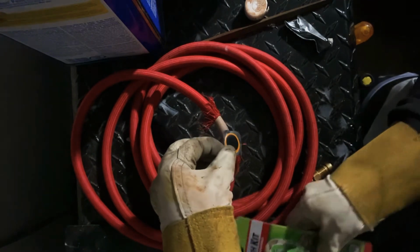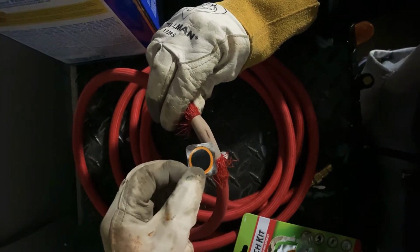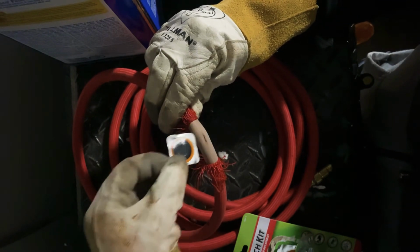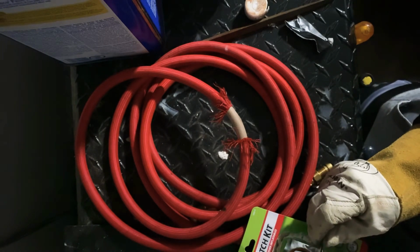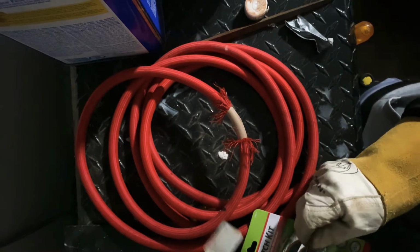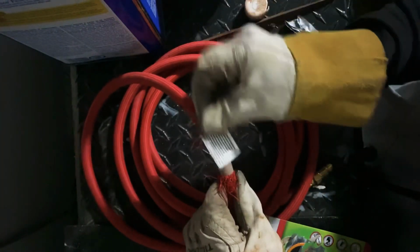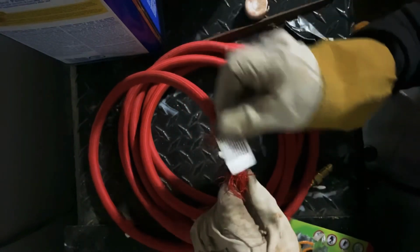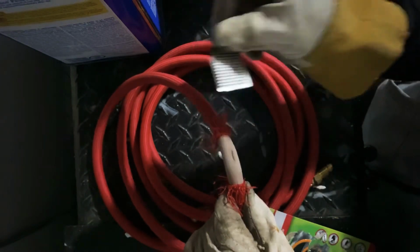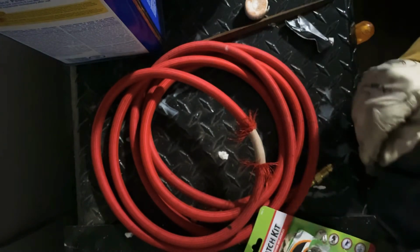So the hole isn't that big. It's about maybe 3/8 of an inch sideways. I could use this one, but I'm gonna go a little bit bigger. This kit comes with seven. Oh look, and it also comes with a scuffing tool. I might as well use it. These little hairs here I'm gonna end up cutting them off, or maybe just leaving them there, but probably cut them off.